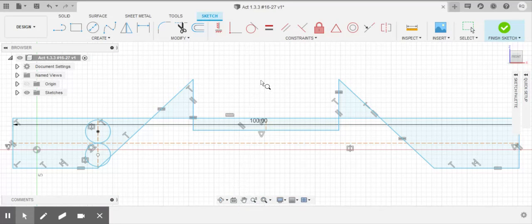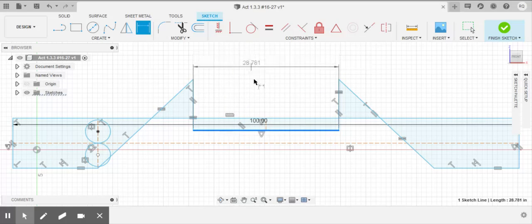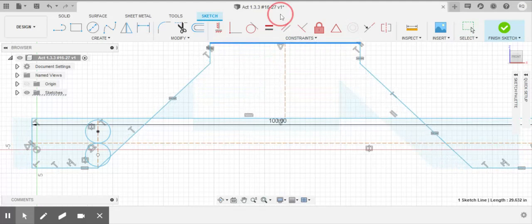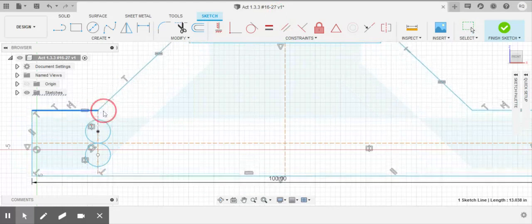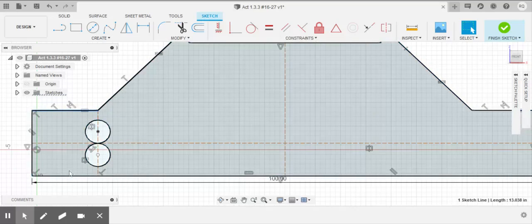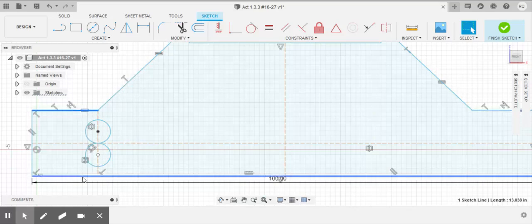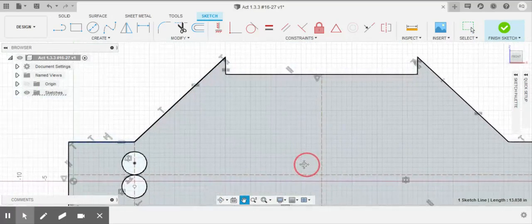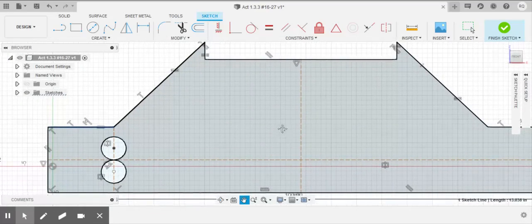Okay, that looks strange. Let me hit escape. It looks kind of bizarre, but let me go ahead and give it the right shape. Oops, I don't want to be doing dimensions. I want to move things back to the way it was. There we go. That looks a little bit better. All right. So next, I'm going to set the height from here to here, which is supposed to be 15. Let me do the overall height first, though.